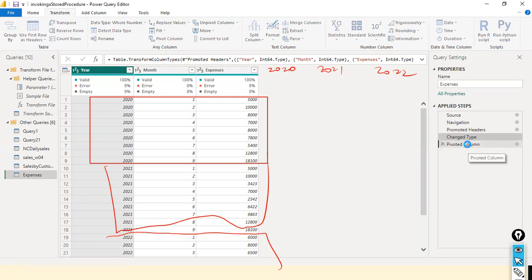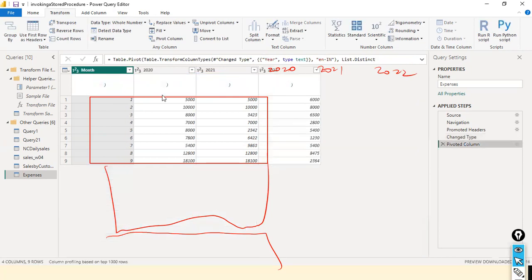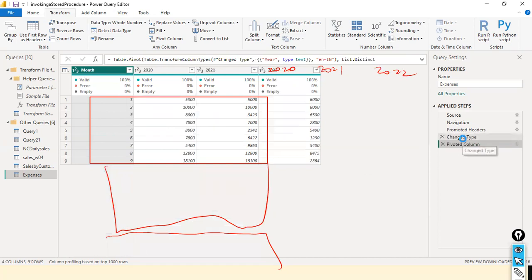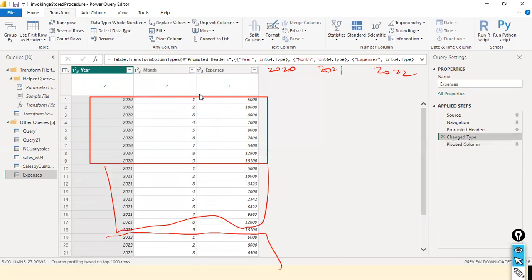And here, if you see, what happened? For all the years, the month will remain as it is. So 9 months of data. If you put 2020, 2021 here, the month repeats 1 to 9 only one time; that is enough. No need to repeat multiple times.